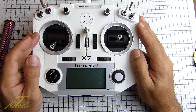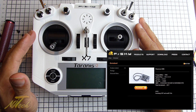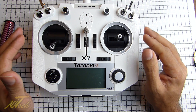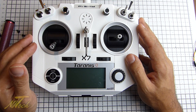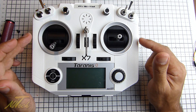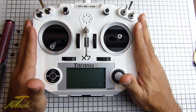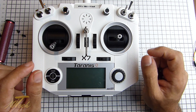The next step is to go to the FRSky website and get the appropriate firmware for your receiver. When you get the firmware, you'll probably find that inside there will be two files — one for EU-LBT, which is for everywhere inside Europe, and then non-EU-LBT for everywhere outside of Europe. Make sure you're flashing the right one for your region and also for your transmitter, because they have to match. If the radio is on the non-EU-LBT firmware, then you'll need to match the correct non-EU-LBT firmware on your receiver.